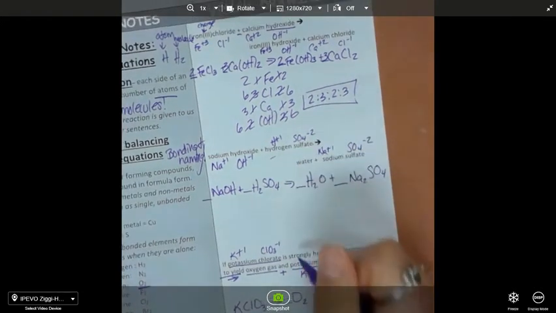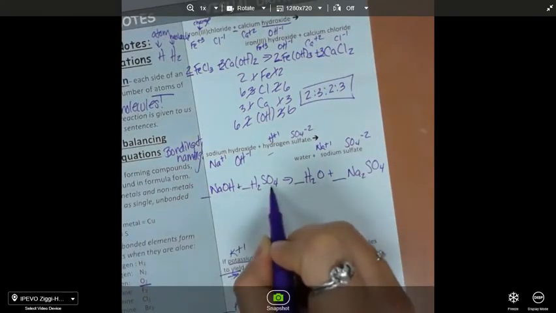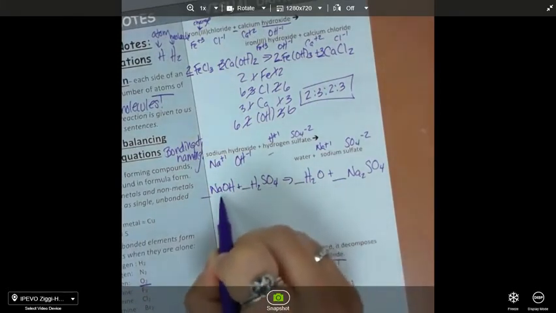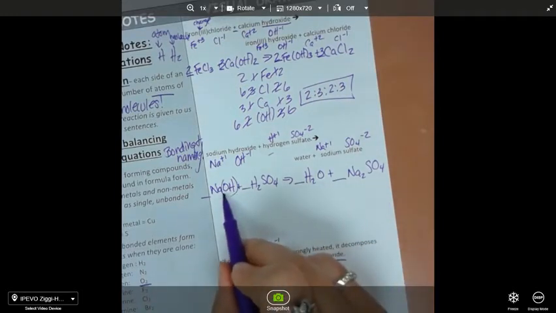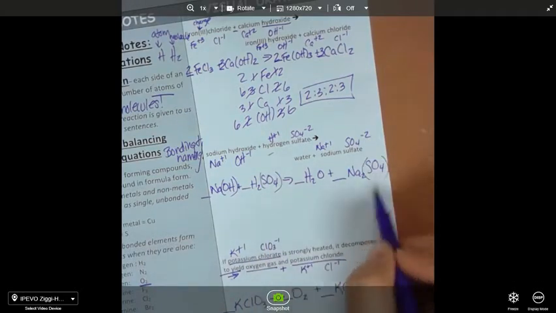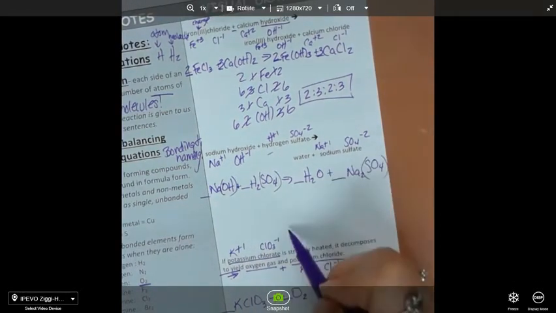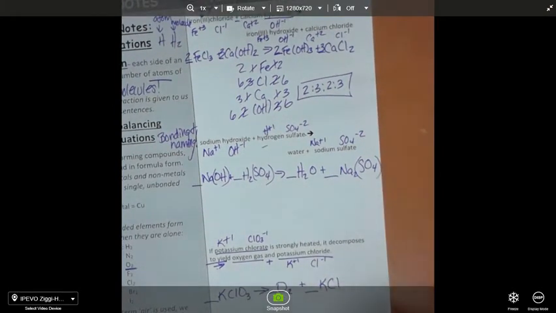Then you would do your atom inventory. We have a polyatomic here, right? But this polyatomic exists here, but it does not exist on the other side. So you have to split up your O and your H. We have SO4 existing here and SO4 existing here. So SO4 is going to end up being in your list. I'm not going to balance this one because I don't want to waste time on that. You guys already know how to balance, so I'm going to move on to the back side.